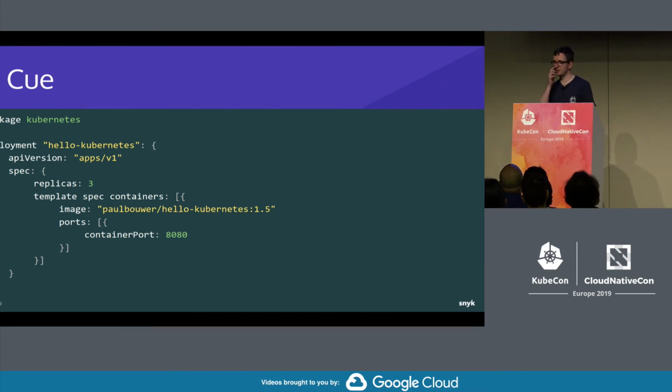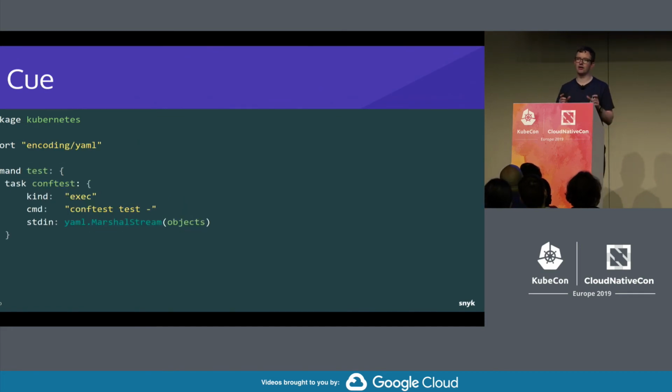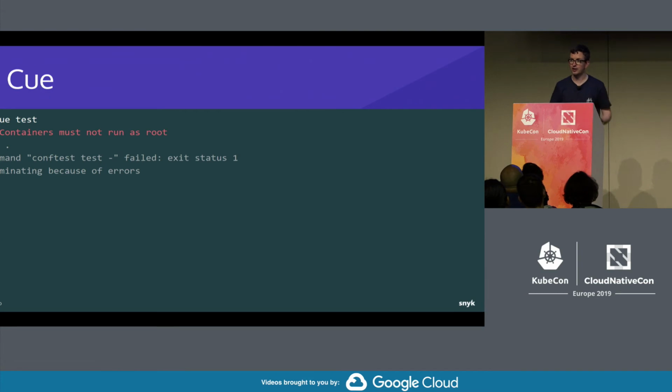My new favorite configuration tool, so I thought I'd throw it in for giggles, is Q. This is, again, another way of describing config with much nicer semantics than YAML or JSON. It's there for authors, not just as a wire format. So you can have more expressive bits and pieces, and you can combine things in different ways. Q also supports the idea of extending the Q command line with the Q language. I said I like meta things. So actually, there's a conftest plugin for Q, so you can do q test and it will just use conftest for all those things.